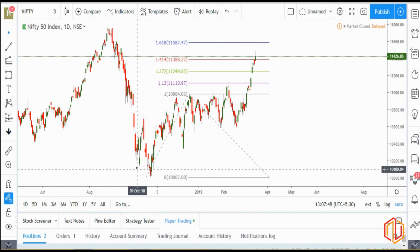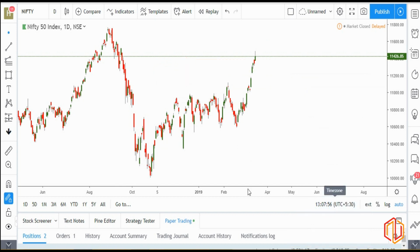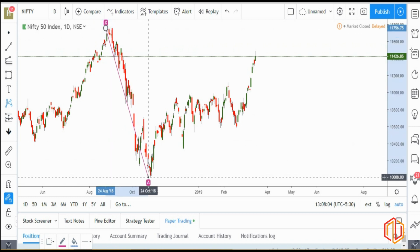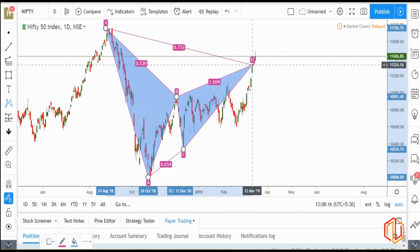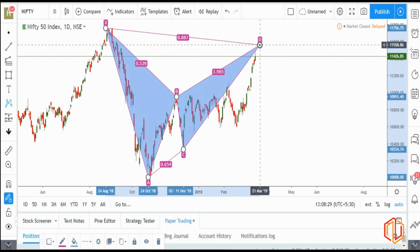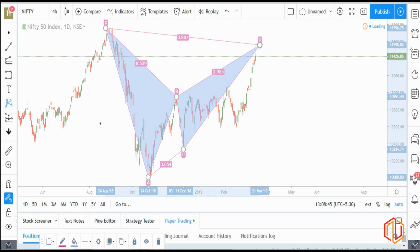Now here we also have a harmonic pattern. Let me remove these tools. Okay, that's the first leg. Then the pullback. So this is now going for a 88.6% formation, which would complete a bat pattern. That would be somewhere around here, 88.6. Now that price is also around 11,558, which as you see is very close to our previous target that we just saw. Now we will also take a look at how to enter this. So it's almost there, but we can expect a pullback to happen.